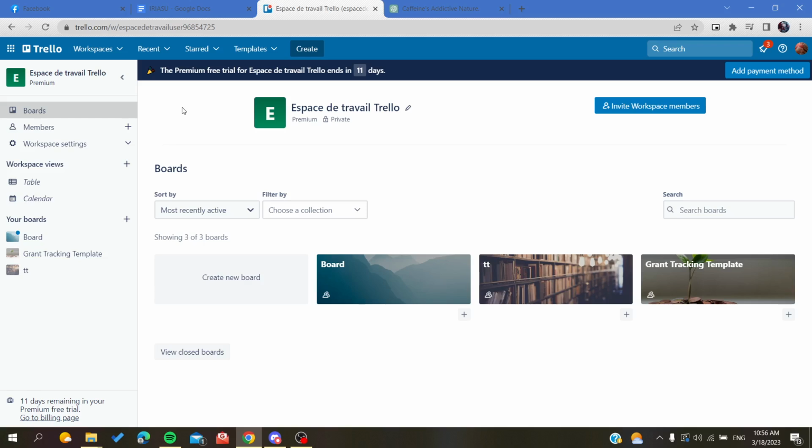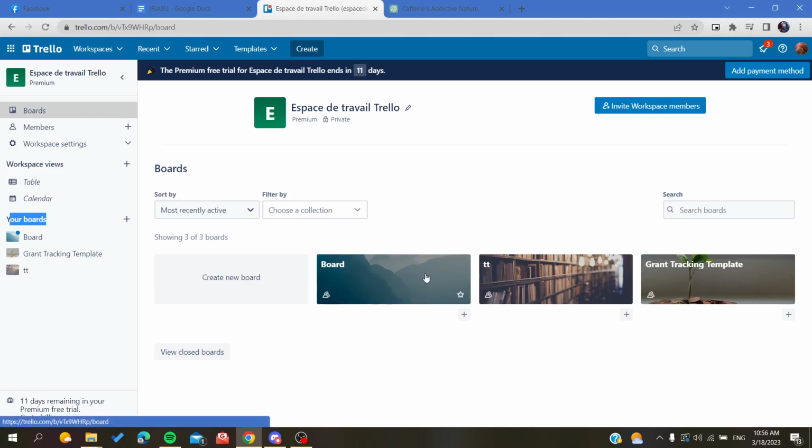And basically, to expand cards, we need to go to the board that contains those cards. And to do so, you will need just to go to the boards menu here and search for it in this navigation tab. And when you click on it, it will give you the list of your boards that you have in your workspace. Or you can just find the list of your boards here in this your boards section.